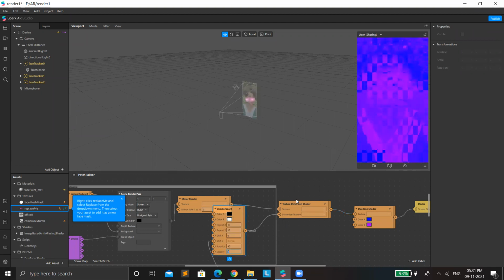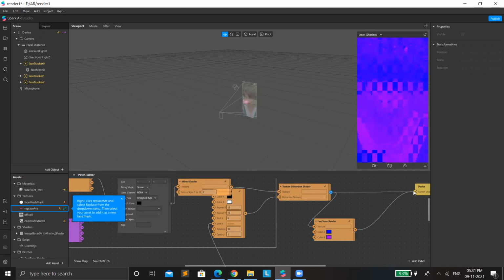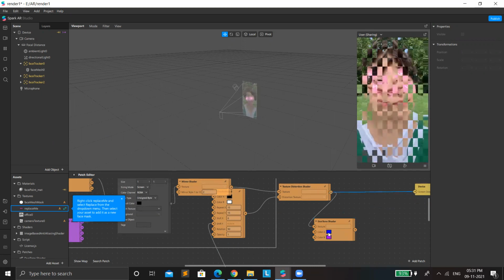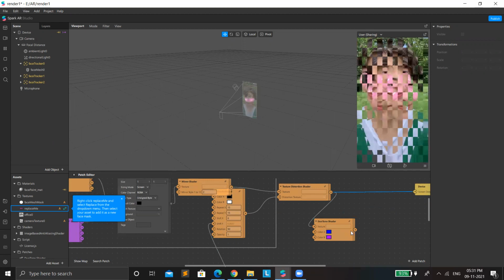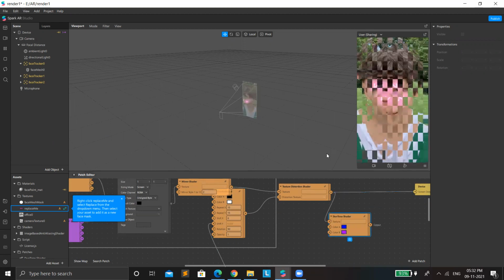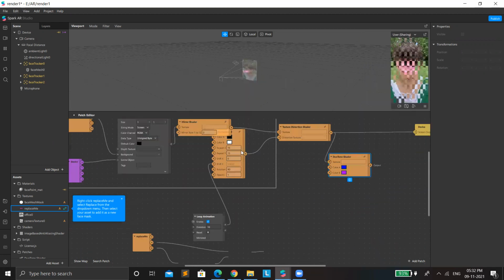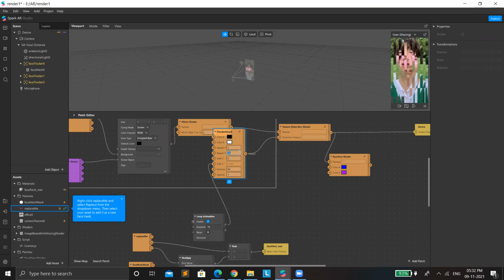So what we have to do is, if you don't want this dual shade, you can just directly attach it to the screen. But since I wanted to have some bluish texture, that's why I added it. So it's all up to you how you are going to make your effect. And you can change the repeat of X and Y to some small quantity if you want. And if you don't want rotation, you can go for it.